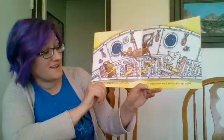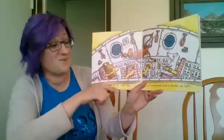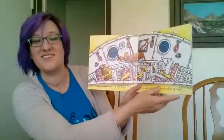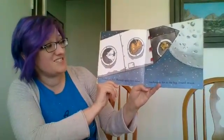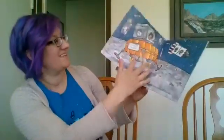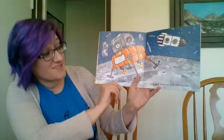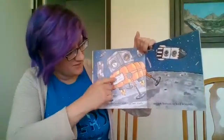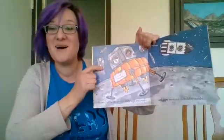Up in space, you're really light, so astronauts need to buckle up tight. Do you see the rabbit is just floating around inside? But the bird and the rat are both wearing their seat belts. Rockets go far through space, they zoom, reaching as far as the big round moon. Down comes the lander with legs out ready, and fiery boosters to hold it steady. So this is what you're going to design — do you see some similarities with our project? There's the base, and our cup didn't have legs. And here is the part with the cups where the astronauts are inside, so you can think of some ideas for your lander.